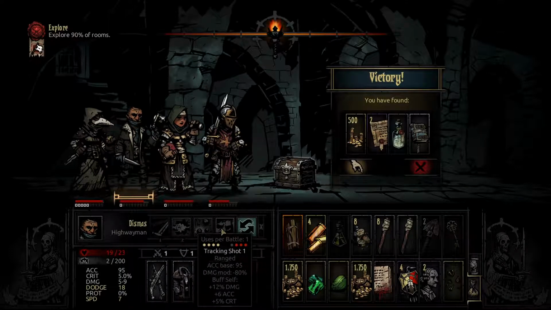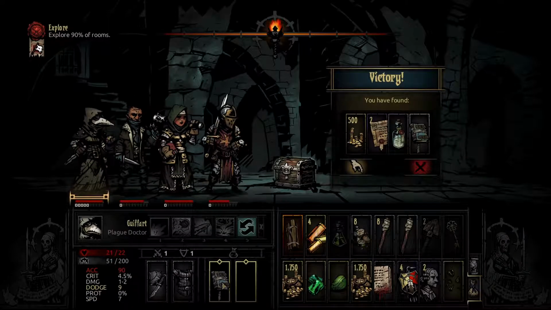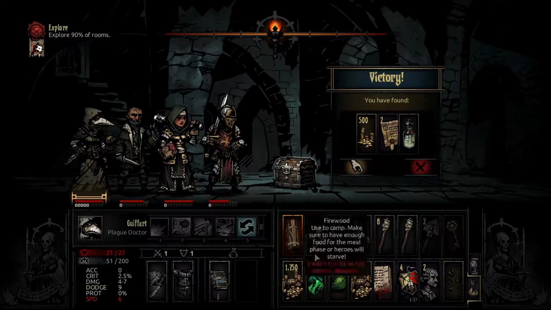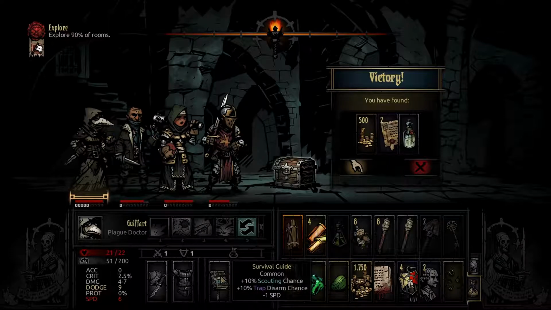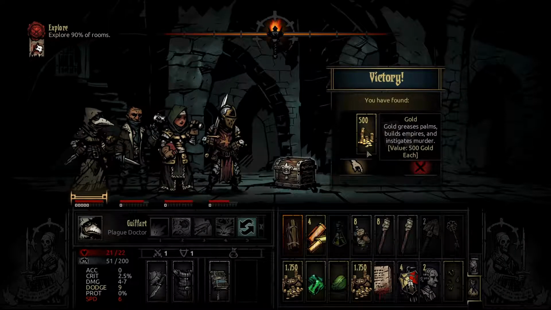Okay, so as soon as the fight ended, it did increase from uses remaining 0 to uses per battle 1, so we can actually do it multiple times here. Survival guide, plus scouting, plus trap, -1 speed. I'm gonna give this to someone immediately, like Plague Doctor. I'm not using the Plague Doctor to trap, and their speed isn't that important, but actually now that I think about it, I should probably give it to like the Vessel, because their speed's not that important. But we gotta take everything else here first.